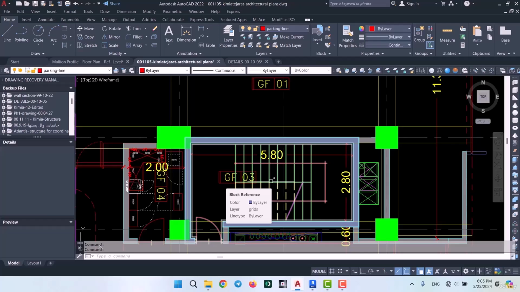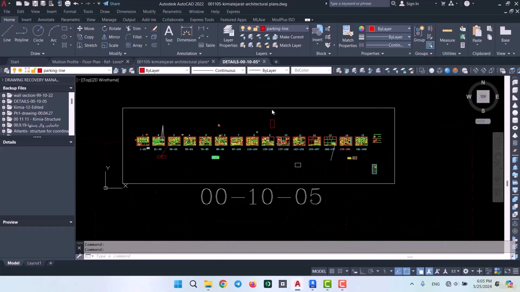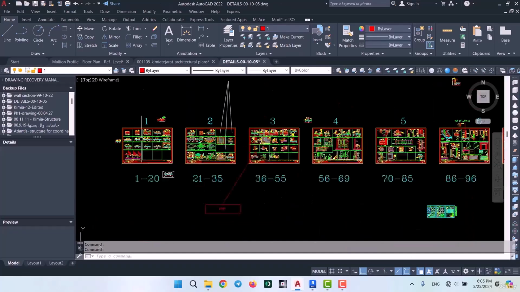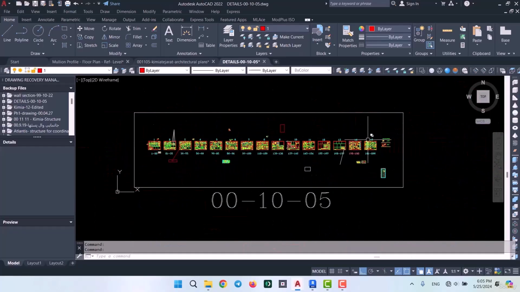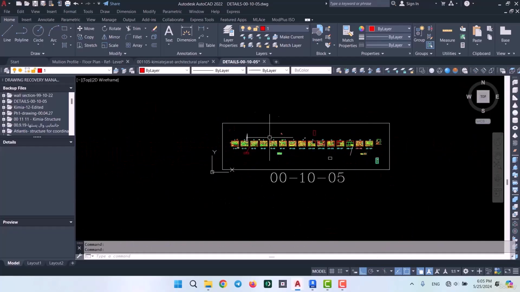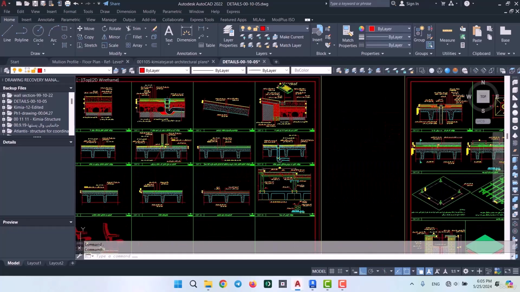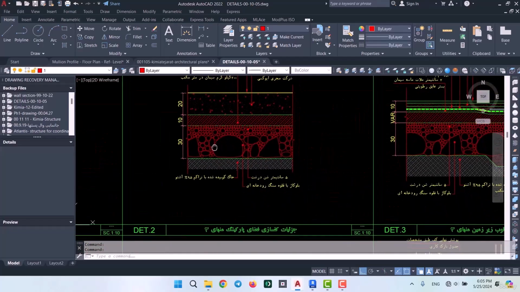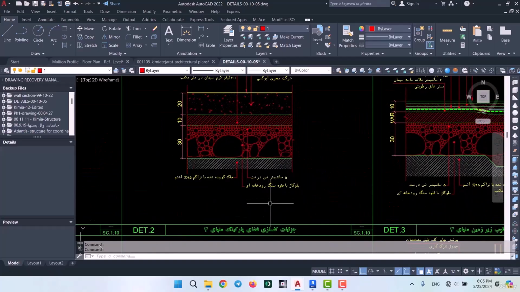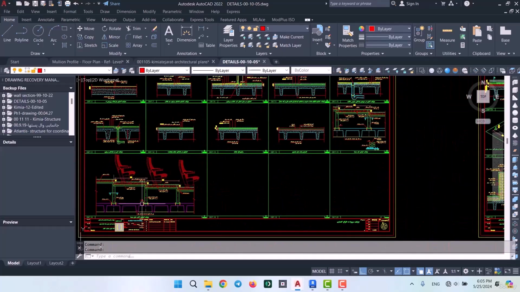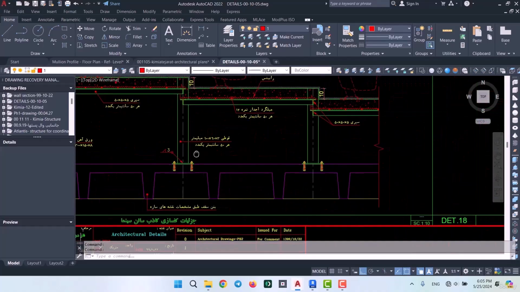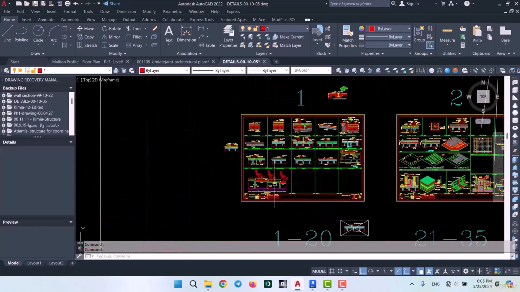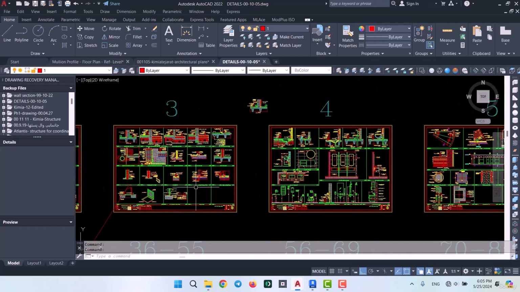So now we've also been given a detail for this project. We were given a CAD file that contains all the details we need, which you can see has several sheets. We have 15 sheets in this detail file, and each one of those sheets contains a detail. Let's check out some of them, for example, the -3 parking area flooring details. Or if we also take a look here, we can see the movie theater flooring details.